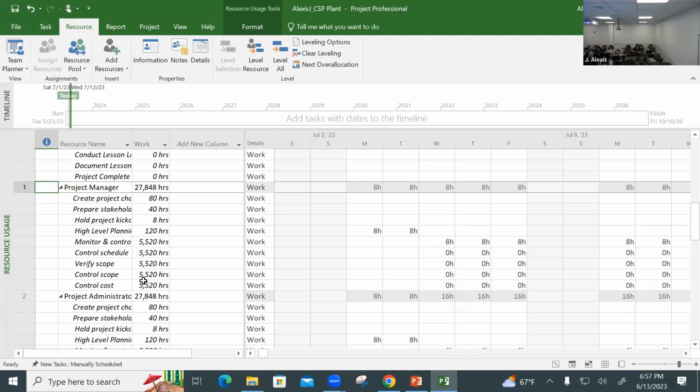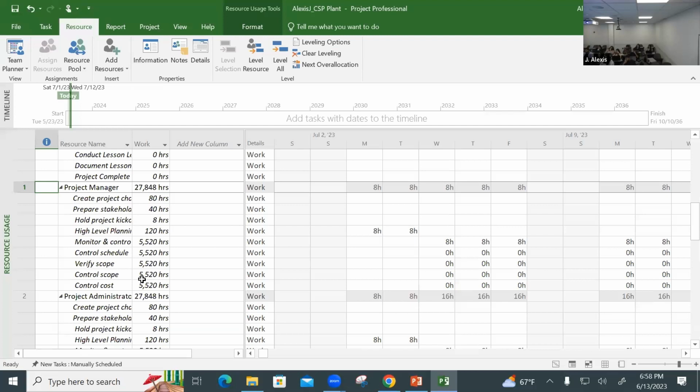So that's what you have here, where the project manager has 0 hours for monitoring and controlling activities. Who is doing the monitoring and controlling? The project coordinator. You have 5 of them, and they are all assigned to the same activities too, right?